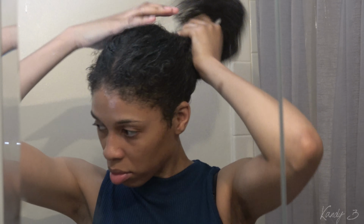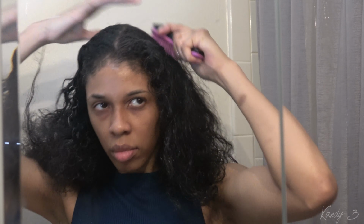So what I do is just my normal hair care routine of detangling, washing, whatever. And I apply it to my scalp along with the conditioner I normally use, and I keep it braided and tied up so my daughter doesn't rip at my edges, which she's been doing, which is why I have to use this. So use it whichever way you want, and hopefully it works out for you.